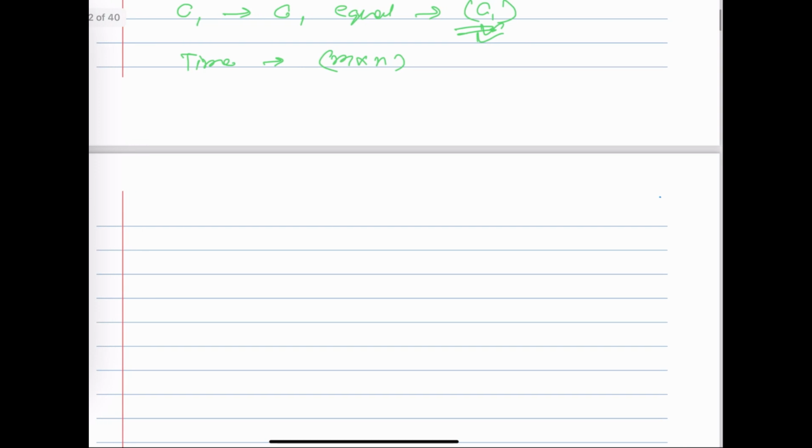So the second approach, let me again write the linked lists. So we have B1, B2, C1, C2 and C3, and we have A1, A2, C1, C2, C3, right?